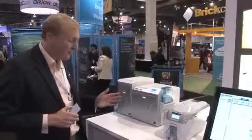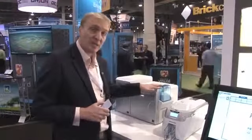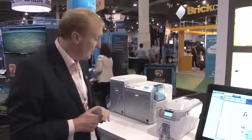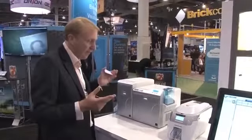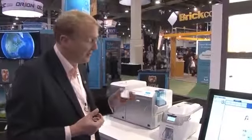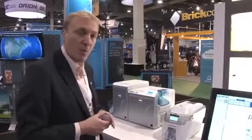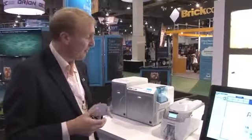In addition to all those wonderful security features, both of these two printers are backed up by the best warranty in the industry. That's a 3-year Ultra Cover Plus warranty. In most territories in the world, that means that we cover not only all of the print heads and all the parts in the printers, but if in the unlikely event your printer suffers a failure, we will overnight you a replacement printer that you can use whilst we repair your printer, so you are never at any point prevented from printing cards.